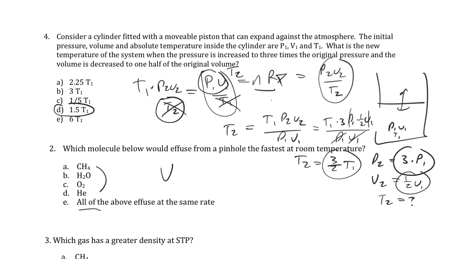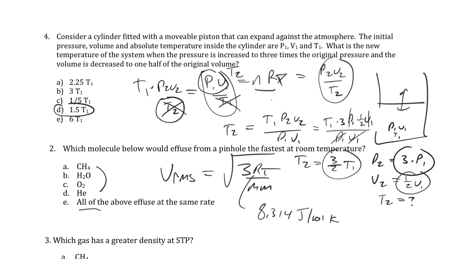The average velocity, or a way to calculate a weighted velocity for the average kinetic energy of the molecules, is this equation here. It's the square root of 3RT over molar mass. I doubt you'll have to plug into this equation, but if you do, just remember to plug everything in SI units. So you'd use 8.314 joules per mole Kelvin, because joules is an SI unit, atm is not, so we don't use the 0.08206 version of R here.